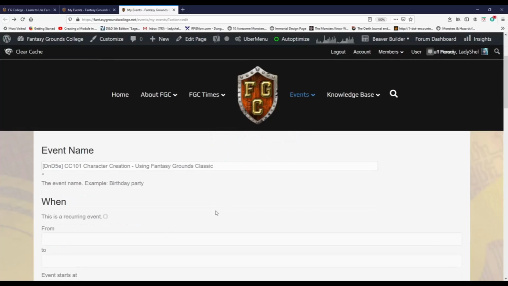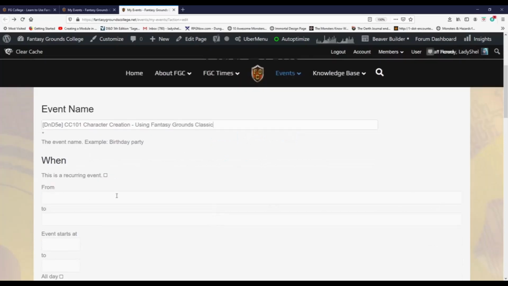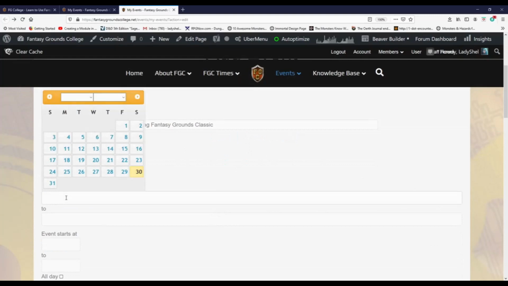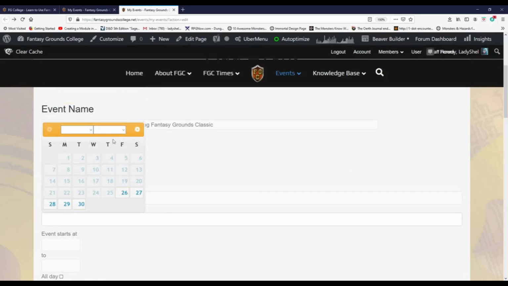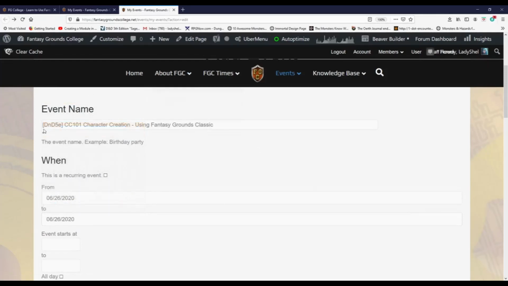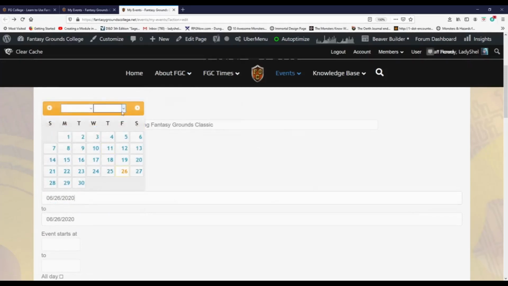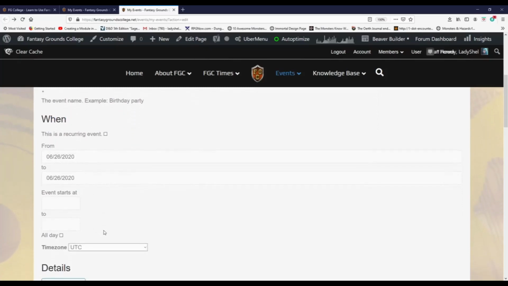We have our title. Now we're going to have to give it a date, and I'm going to choose a date by clicking in the from box. In the left-hand box is the month. I'm going to choose June. I'm going to choose June 26th, and then I'm going to give the ending date also as June 26th. The reason I didn't click the right box is because that's the year, and we are not changing the year. It's a game that's starting on the 26th of June and ending on the 26th of June.